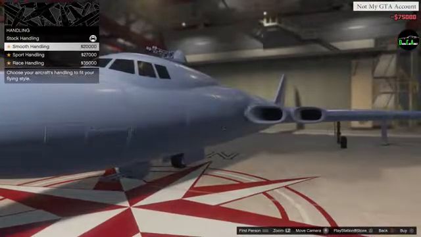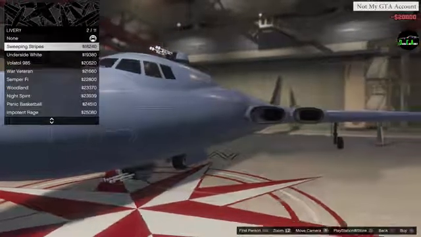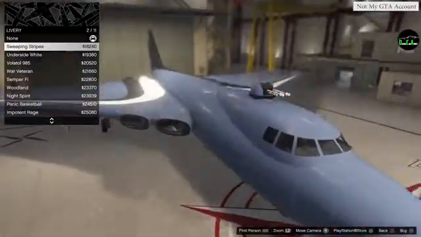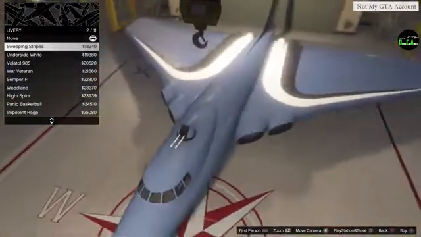Handling. Okay, this is personal preference. I prefer the smooth handling. And okay, we got liveries. Alright, I did not expect that, to be honest. Oh my goodness. Look at that. That's crazy.